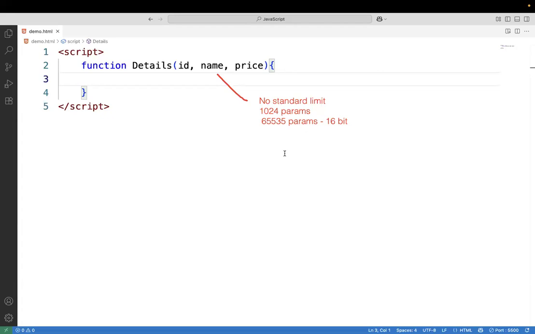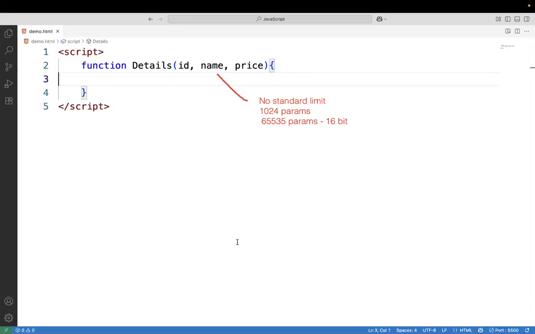1024 parameters are allowed in certain browsers. The largest maximum is 16-bit, that is 65,535. But according to ECMA standards, JavaScript doesn't have any such fixed limit. The limit will vary according to the browser. So if anyone asks the maximum, any browser in the world can handle at most 16-bit, that is 65,535 parameters.